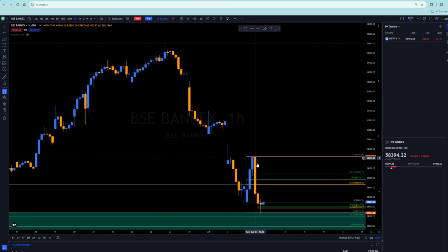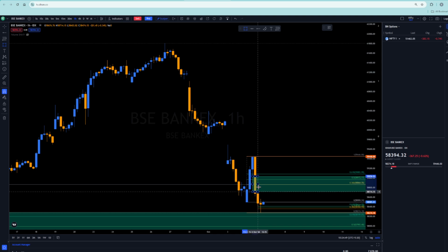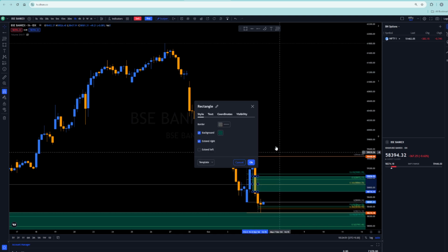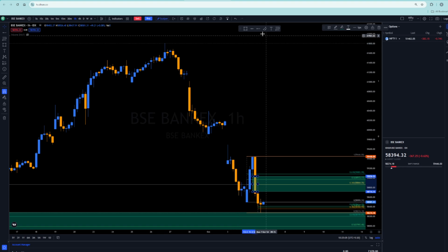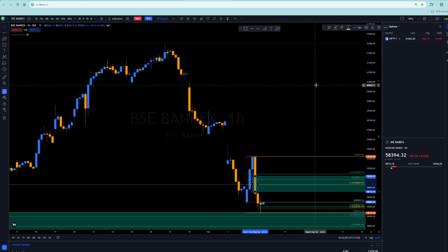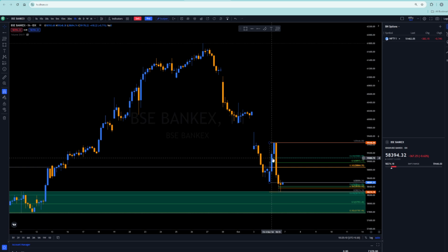1 hour, again there's a fair value gap which is there. Let's mark that. Again, it's basically coinciding with the Fibonacci retracement levels, so I think we can actually ignore marking this fair value gap, but just keep in mind it's like a double kind of thing which is playing in the market on the upside.